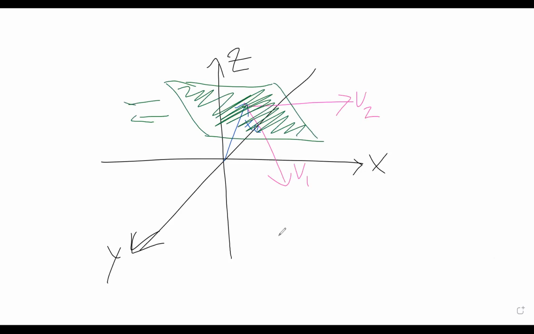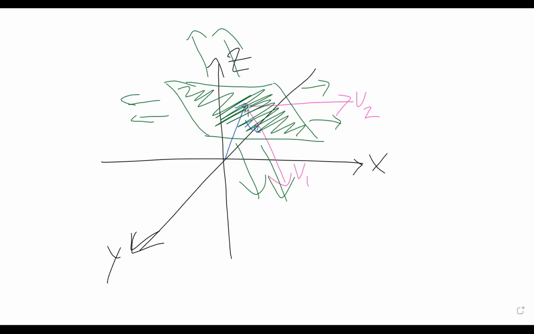It'll continue in all directions infinitely as a plane, but it has to go through that point x naught, and it has to be parallel to those two vectors. So that's a picture of what that plane would look like in 3 space. In 4 space, you just have another dimension. All these vectors have a 4th dimension, and this plane is still a plane. It's still 2-dimensional. It just lives in 4 dimensions.